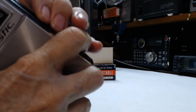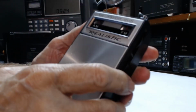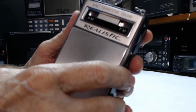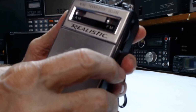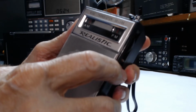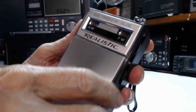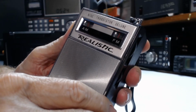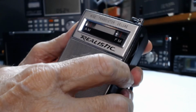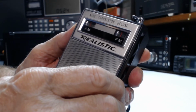Okay, we're gonna turn it on. Should be on AM. Takes a little while for those transistors to warm up. I'm just kidding. Yeah, it's picking up RF noise from my workshop, no doubt. Turn the volume up a little more. Whoa, there it is.